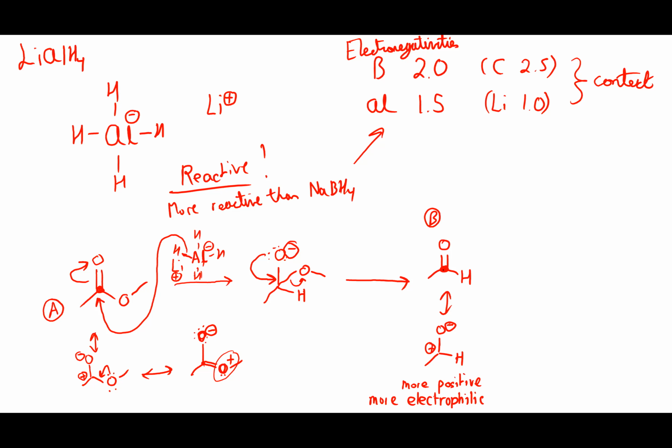Okay, so with that sorted out, let's say you have an excess of lithium aluminum hydride. We'll do really simple math. You've got 10 molecules of lithium aluminum hydride, and you have 10 molecules of this initial ester. This reaction happens once. Now you have 1 molecule of this aldehyde, 9 molecules of lithium aluminum hydride, and 9 molecules of the original ester. What does your next molecule of lithium aluminum hydride want to react with?